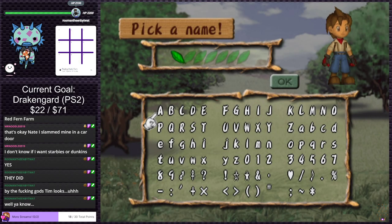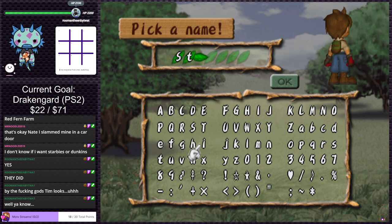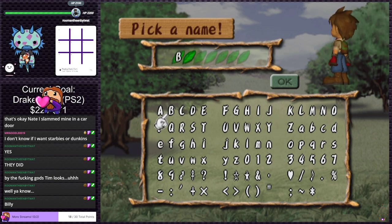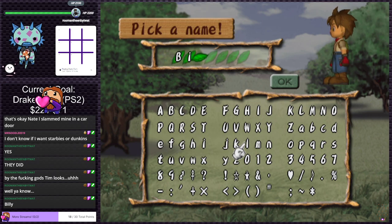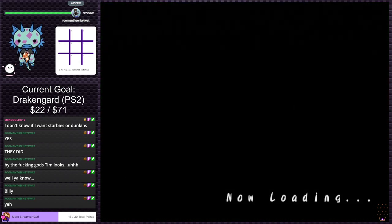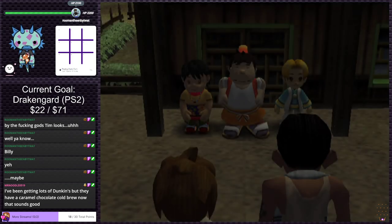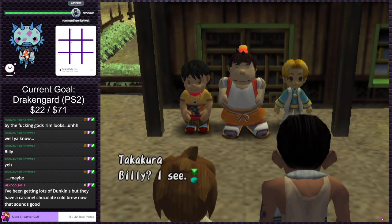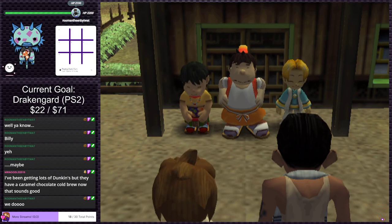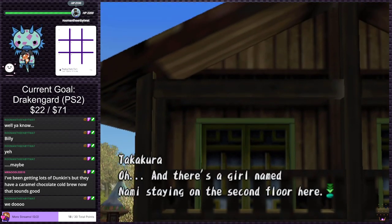How do I type on this? Someone in chat suggests naming us 'Billy' — that's apparently the main character from Where the Red Fern Grows. You've got a whole roleplay thing going on here. Takakura says 'Wait, you didn't know my name? How long did you know my dad and you didn't know my name?' Someone mentions there are a lot of Duncans lately. Chat says Duncan's has a caramel chocolate cold brew — that does sound good, and I don't even drink that much coffee these days.